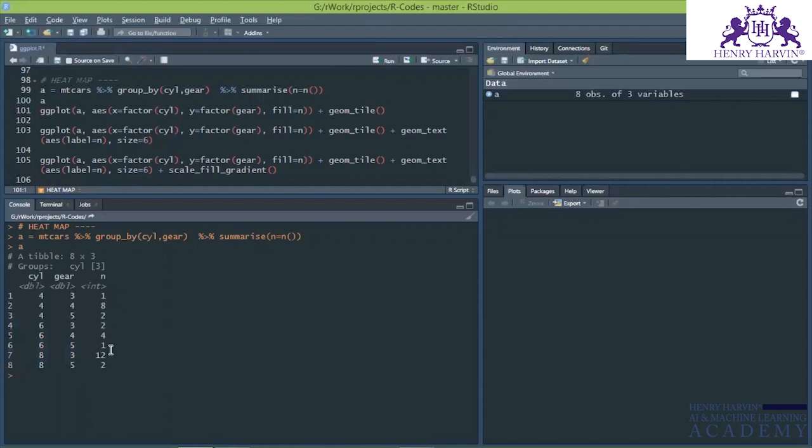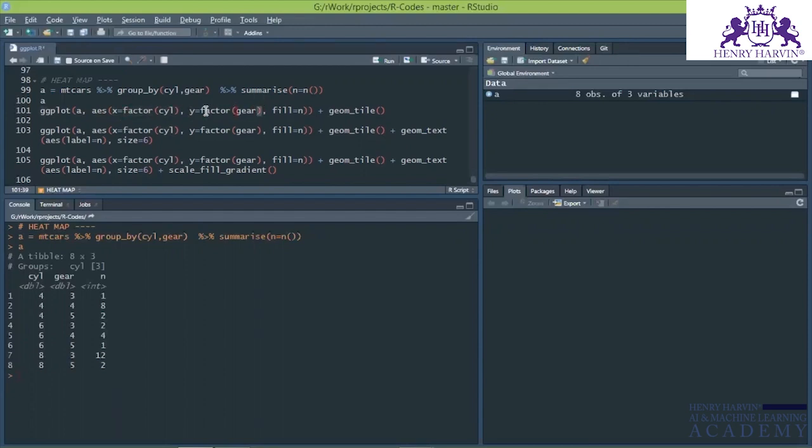Now what will happen is how the heat map will be made. It will be depending upon the count. So let's create a ggplot for it. For that, first I'm taking the first layer, the ggplot layer, giving the data frame, then the aesthetics. Within the aesthetics, what we are taking is x-axis, y-axis. So x-axis is cylinder, y-axis is gear.